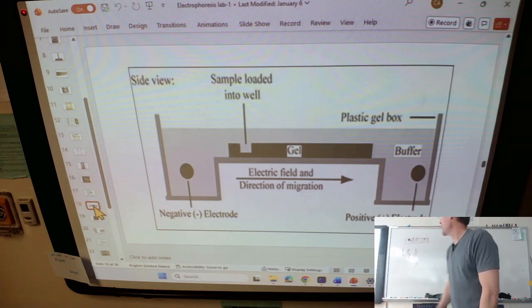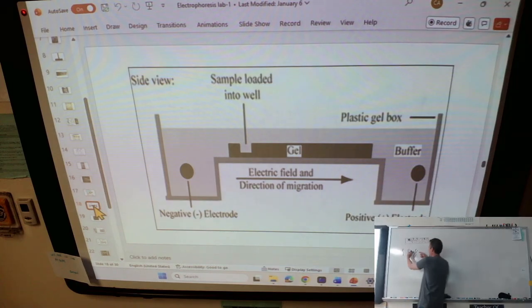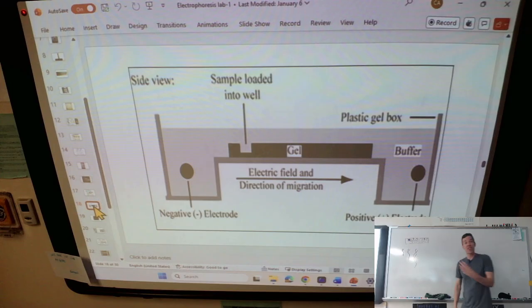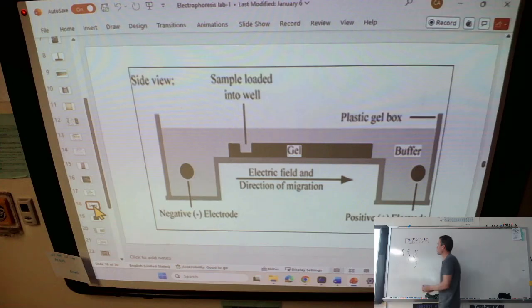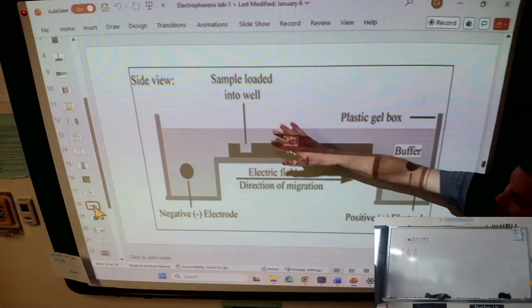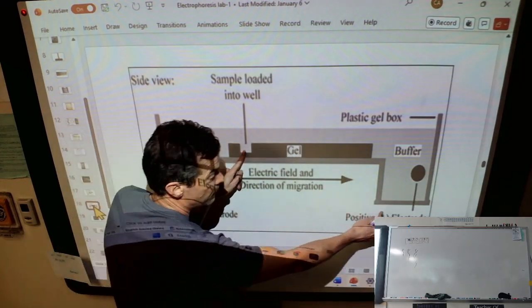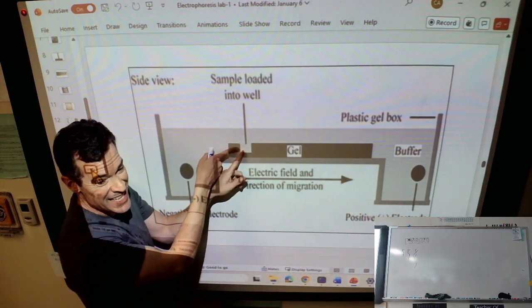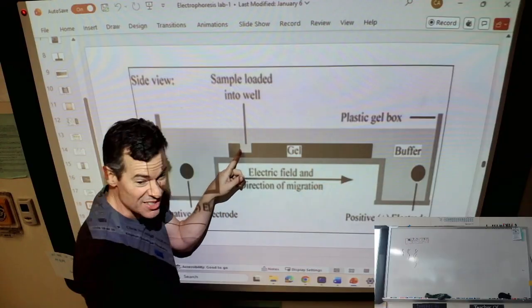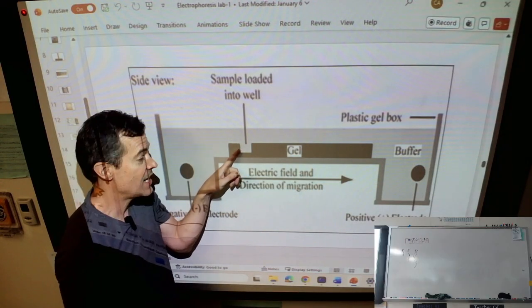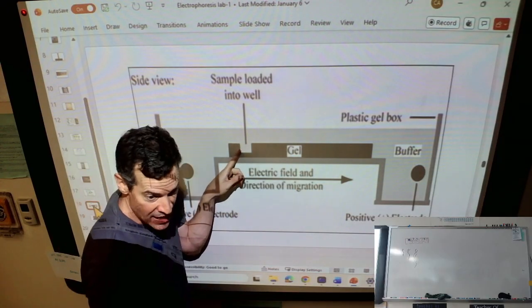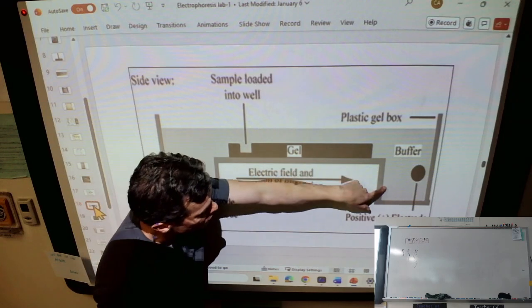Yep, you're exactly right. In DNA, the backbone of DNA has phosphates. Phosphates are negative. Again, it seems like that comes up once a week in class, the fact that phosphate's negative. And so if I can put this in a gel, and if I face it the right way, if there's a positive wire over here, then my DNA is going to chase that positive wire because DNA is always negative. Your DNA, a dog's DNA, an apple's DNA will always travel towards the positive.